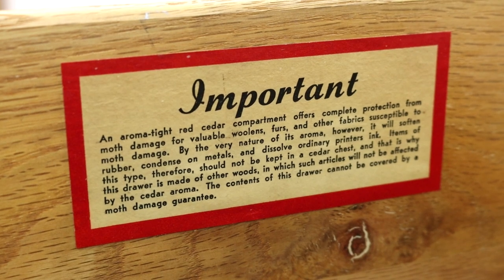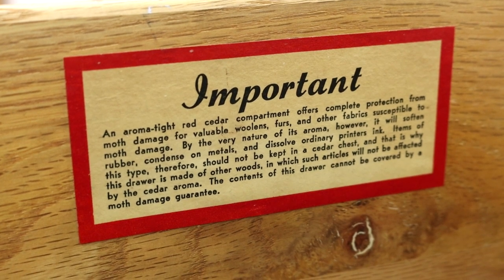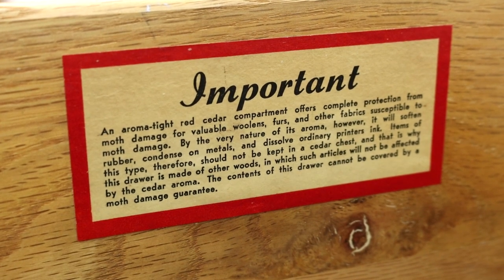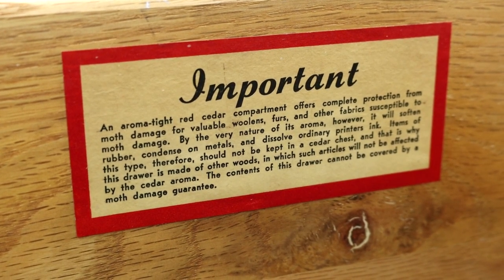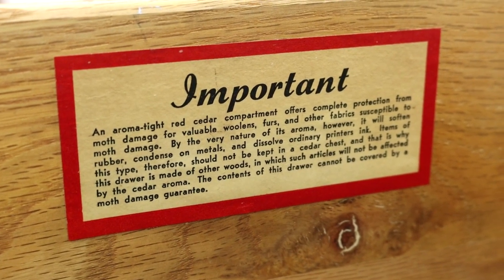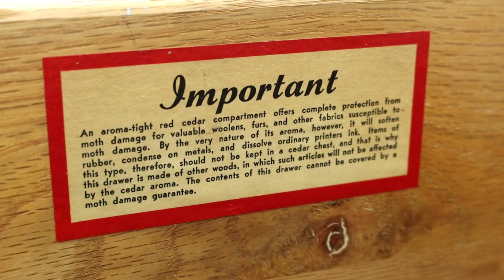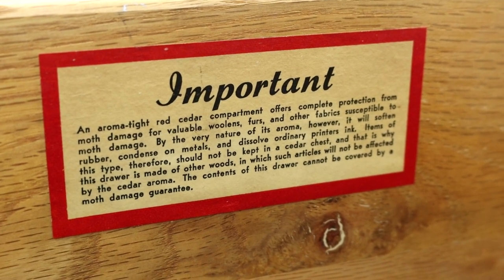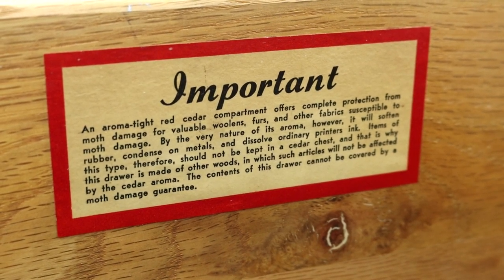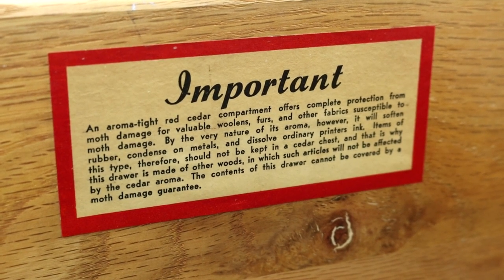Here's one interesting little fact about cedar chests I never knew. This sticker is inside that bottom drawer, and it says that the aroma from the cedar chest, even though it keeps moths away, it can damage rubber, metals, and dissolve printer ink. I don't know how up to date any of this is, if that still holds true, but yeah, they put this drawer on the bottom, made from a different material here, looks like oak, and that'll keep your valuables nice and intact.